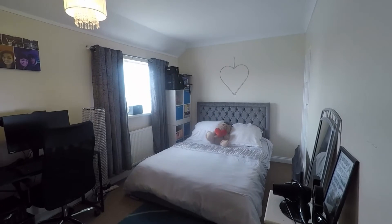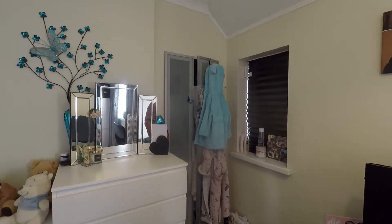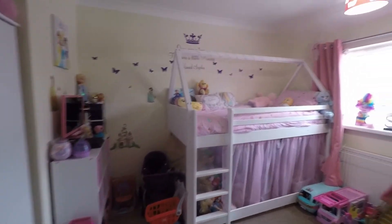The main bedroom is at the front of the property and it's a nice big double room — you'll comfortably fit a double or even a king-size bed and still have space for bedroom furniture such as bedside tables, chest of drawers, and wardrobes. Over the stairs you have built-in cupboard space currently used as a wardrobe with a rail, plus another storage cupboard in the corner. The room is smooth plastered throughout.